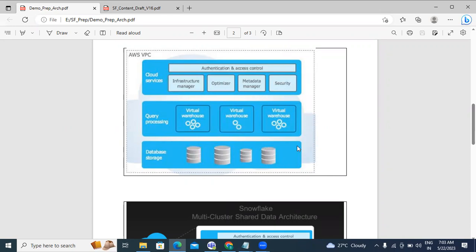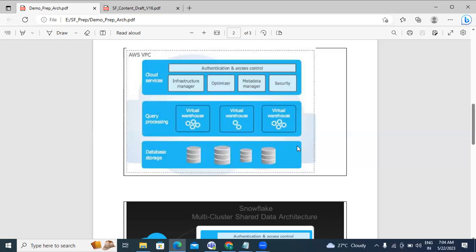Sridhar, one question. Is Snowflake open source software? No, it's not open source, but for trial purposes they provide a 30-day trial period where we can practice ourselves. We can even sign up multiple times with the same email ID.